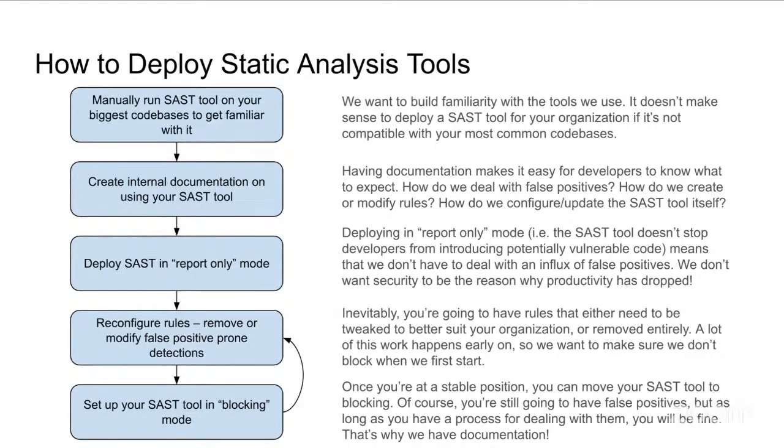And then we also deploy our static analysis tools in report-only mode. So this is basically deploying Semgrep, but not actually blocking anything. We find that if you start blocking right away, you're basically telling your developers that, hey, you are all of our beta testers. And this might be fine at a small company, but if you do the math at a much larger company, every time someone is stopped because of your code that you didn't test, that's hours you're wasting, days, weeks, months of developer time that you're wasting. So that's why you want to start in report-only mode. This helps you get a better understanding of what people are going to run into when you start blocking.